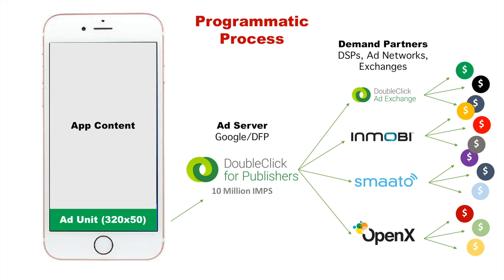The disadvantage here is that now there are more steps and middlemen between you, the app developer, and the end advertiser who is actually serving that ad. The advertiser might be working with an agency or another exchange who takes a small margin, and then it gets to these demand partners who take a small margin, and then DFP might take an ad serving fee on top of that. So along the way you're losing a little bit of money. However, you don't have to work directly with a sales team — you don't have to hire people, manage them, pay for travel, or take people out for meetings and dinners. You might be giving up some margins along the way, but it is a much more cost-effective way to run your advertising.